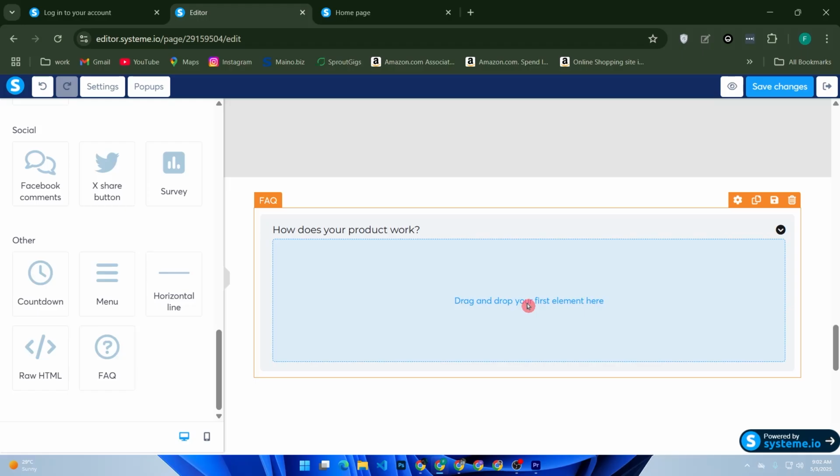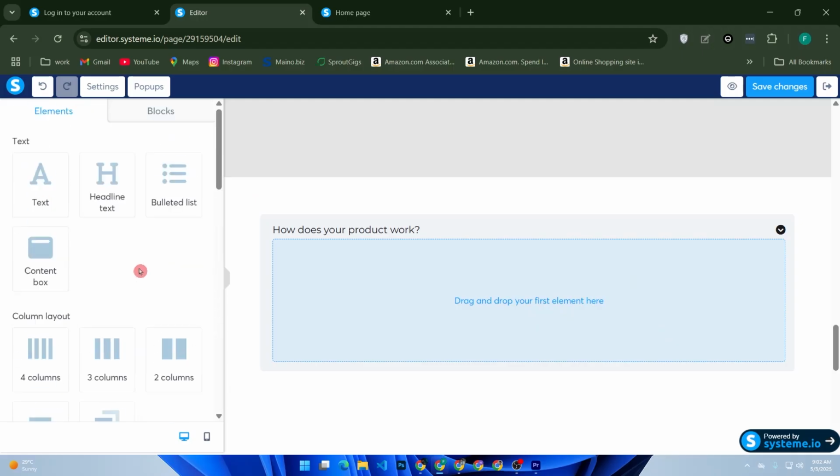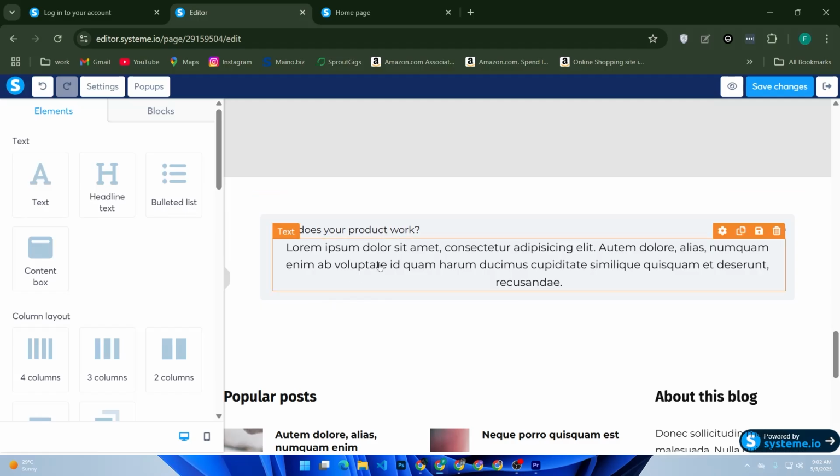Choose a layout. Drop your first element like text. Link it in your menu by editing the header section. You can fully customize navigation bars, footers, and add social media icons.